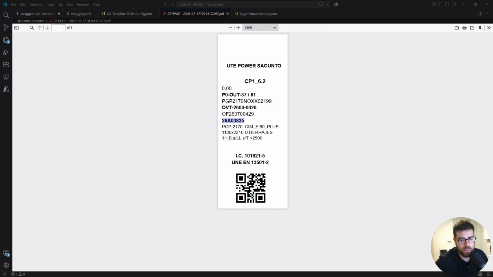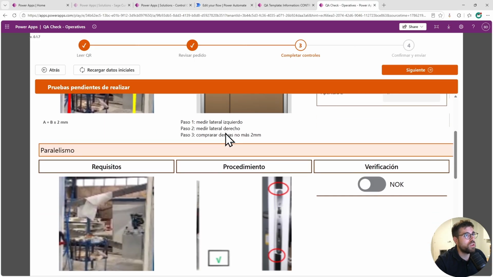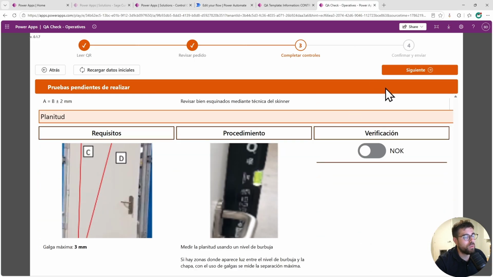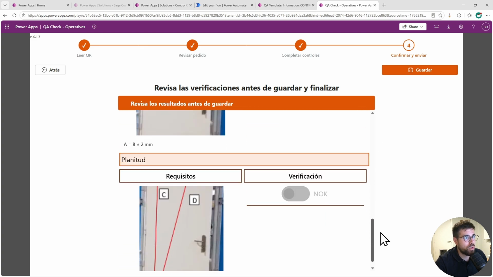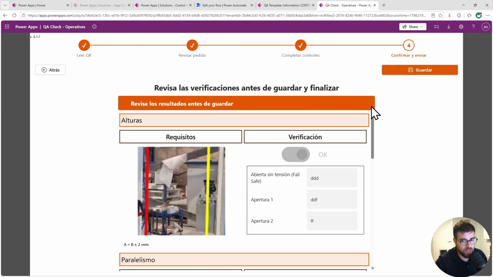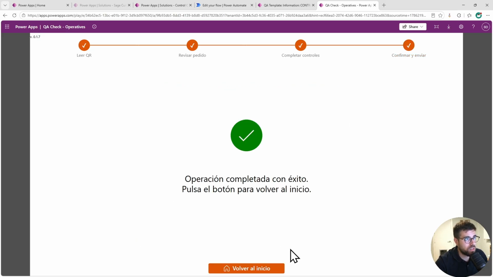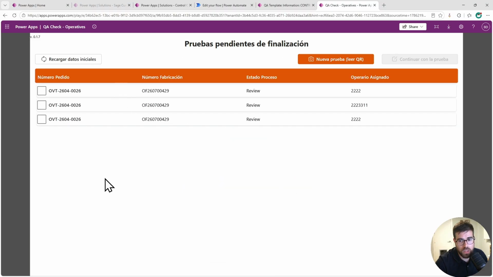Let's go to the application. All right, so what I would do here is just fill in this information, and then when I'm done, just click next, then have the typical screen where I verify that all the information that I am going to submit is correct, then save and success. Good. Then we go back to here, and these are our pending topics to finalize and to review. So basically this is it.